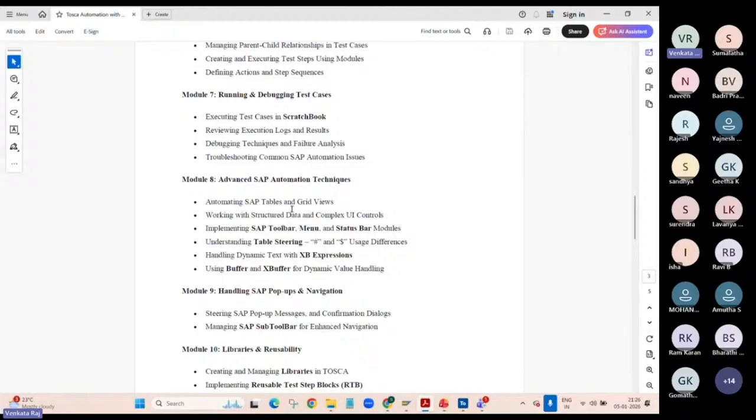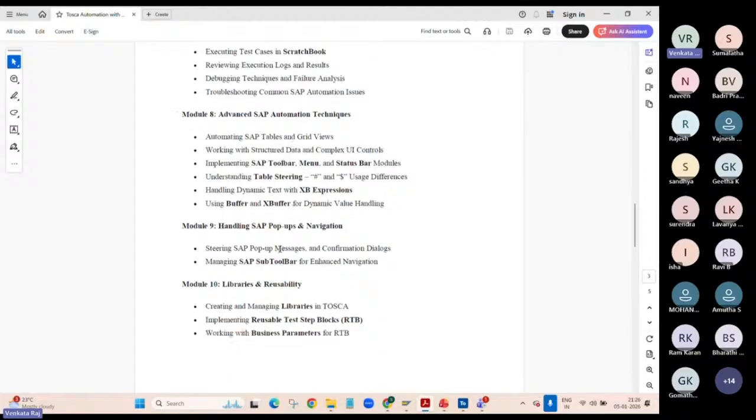In the 9th chapter, this is specifically for SAP GUI. Because in SAP, lots of pop-ups are involved, we need to handle pop-ups very effectively. When it comes to SAP, a pop-up will behave differently compared with web application pop-ups. How to handle this and how to effectively implement these pop-ups in SAP, we are going to discuss in the 9th module.